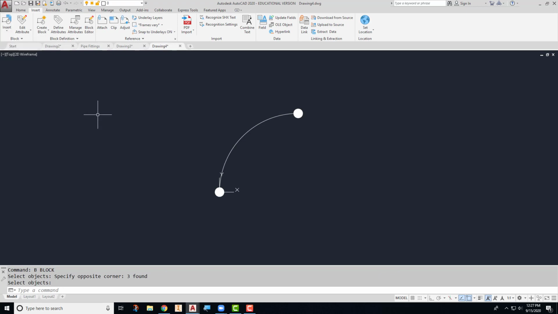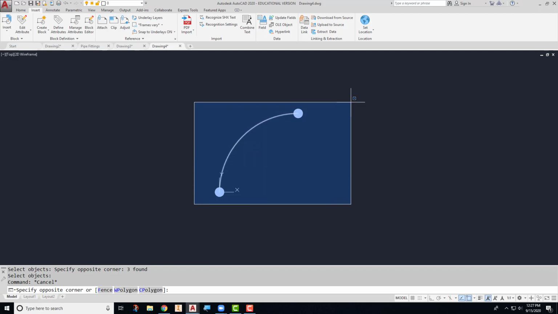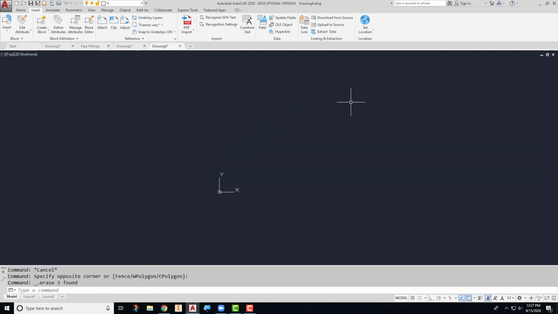You'll repeat that same process for all the different size blocks that you need and for all of the different configurations. When you're done, you can simply erase any geometry left on the screen, save the drawing, and even though there's no geometry on the screen, you still have all of those blocks in the block library that you can now come to another drawing and insert them into.